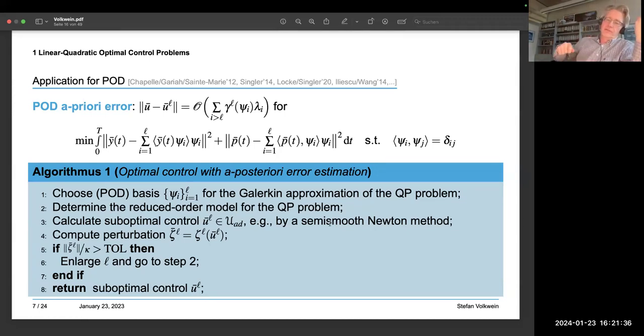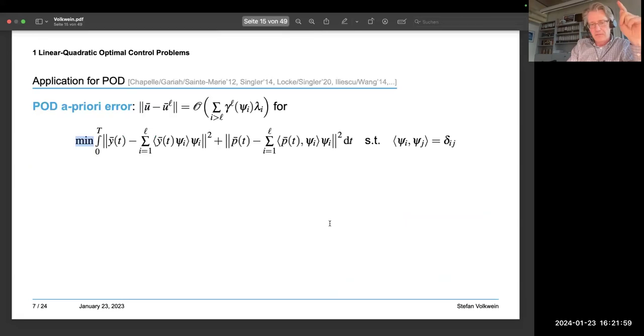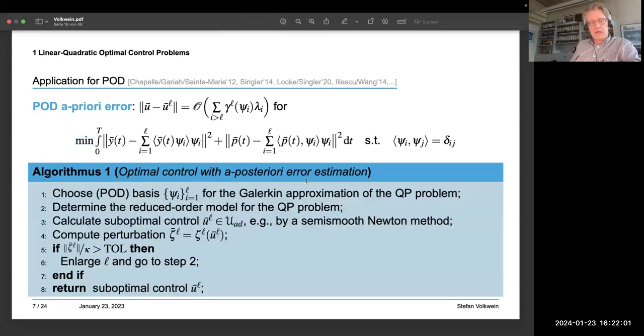So we solve the state equation with finite elements using the computed suboptimal POD or reduced order solution. We compute the solution of the state equation, then the adjoint equation, set up our perturbation. As you know, let's go back here. We have the formulas for the theta L. Okay, with these formulas, we look here in this if loop.